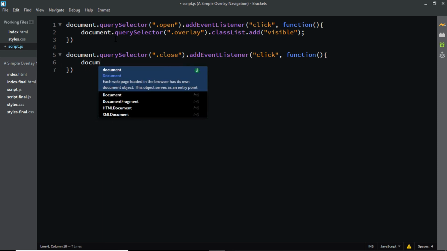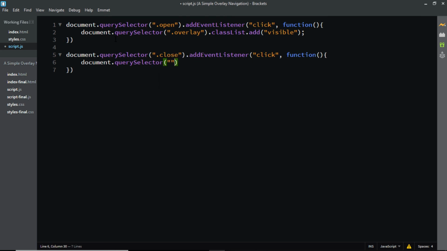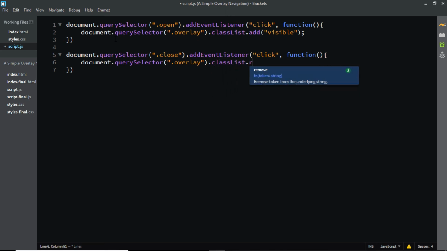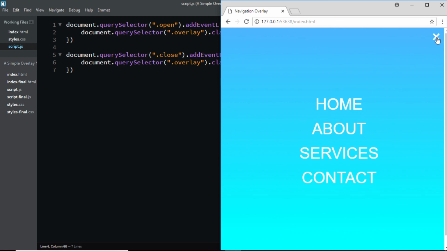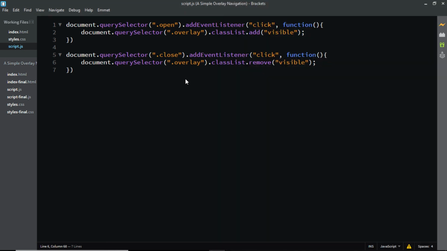Now we need to again select the class of overlay, and this time we need to remove the class. So I'll say class list remove visible. So now let's see if this works. I click on the hamburger menu, the overlay is visible. When I click on the X, the overlay is gone, and that is how it works.